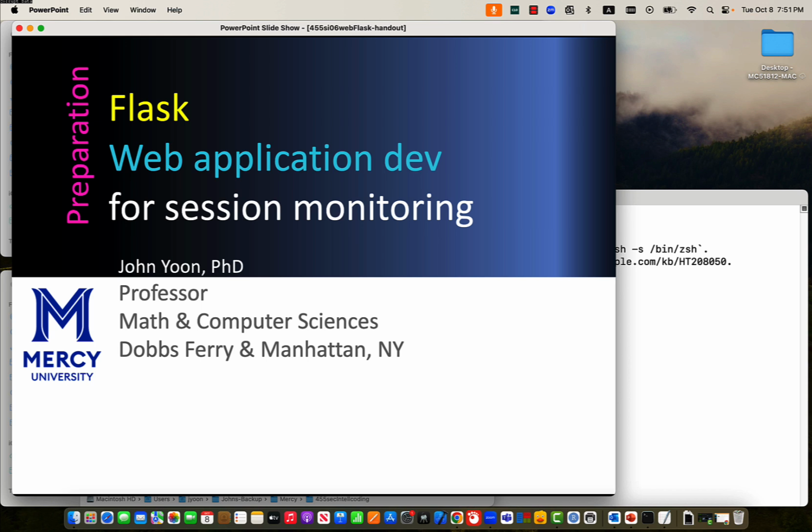So today I'm going to introduce Flask, which is a lightweight web application development framework. This Flask web application is a good environment for you to do some session-related secure coding.